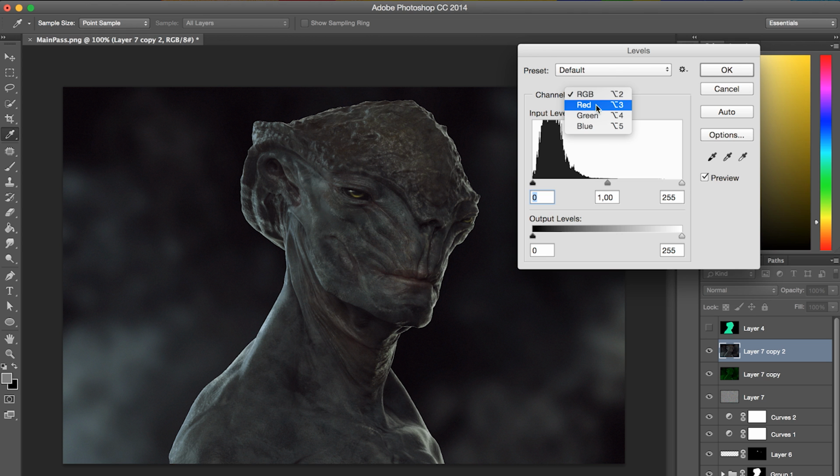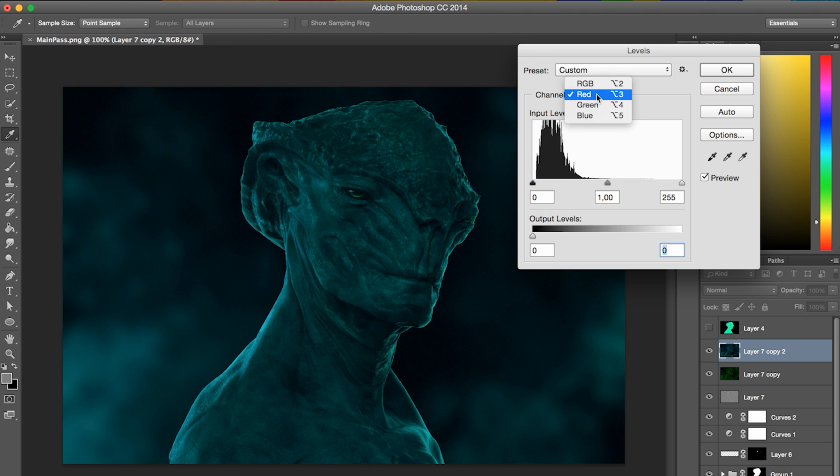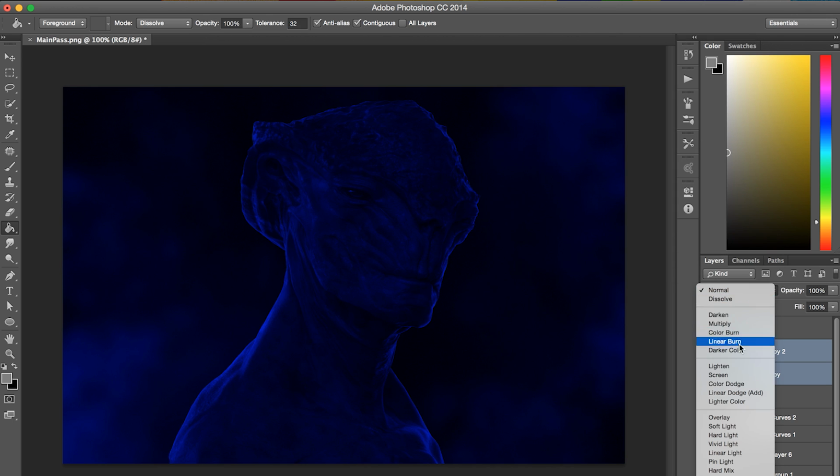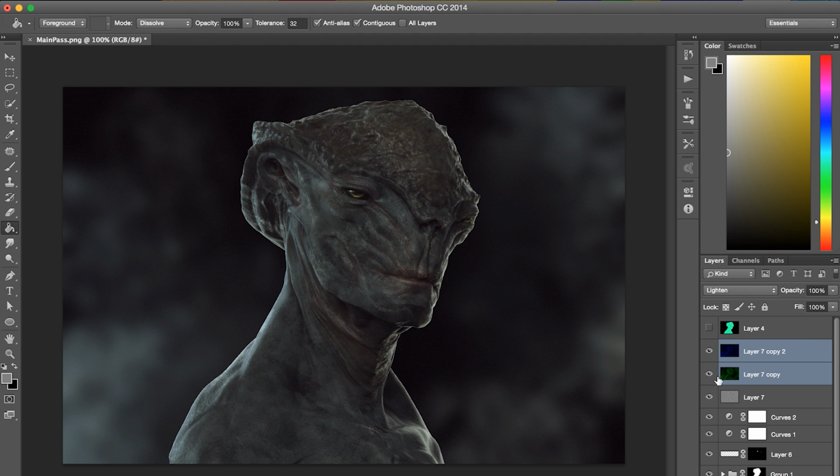Now for the second one we set red output levels to 0 again and green output levels to 0 again. Now we'll make it blue. Okay, now both layers need to be on lighten blending mode. Okay, now let's select the first one, the green one. Either hit V or select this move instrument here.